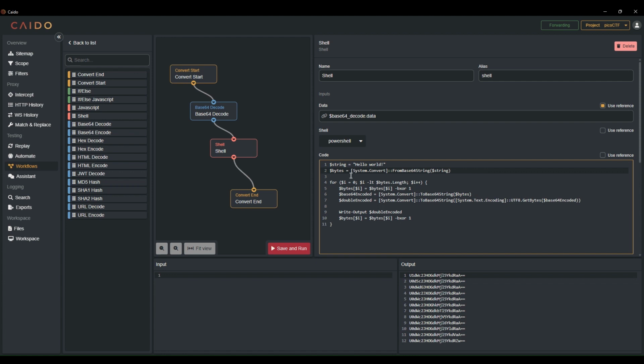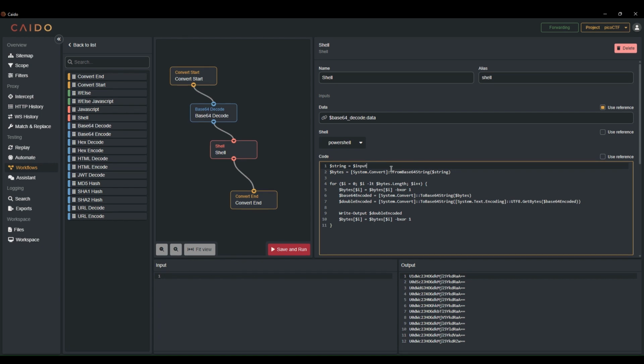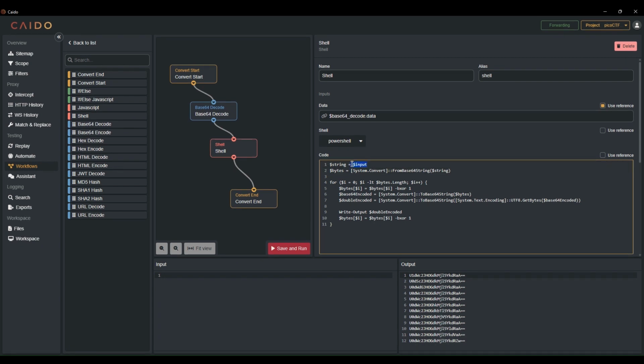Now instead of hello world, I want to take whatever I got from the base64 decode node. To do that, because I'm using PowerShell, I'm going to write input there. This is a special variable in PowerShell that takes everything that's passed to the script.